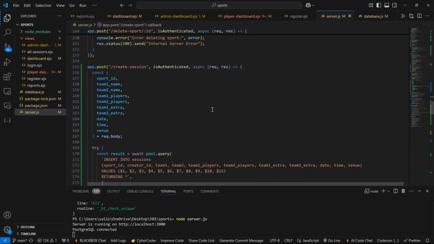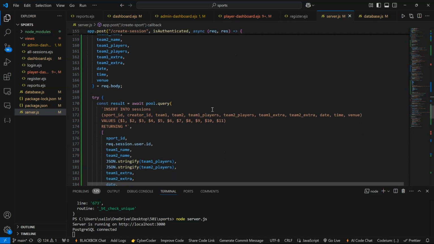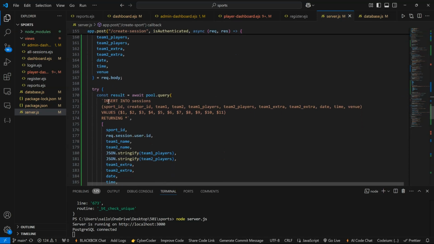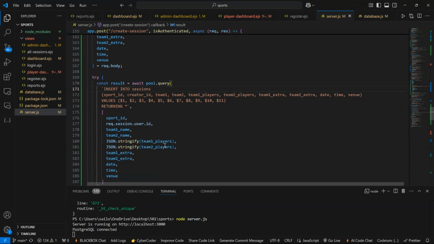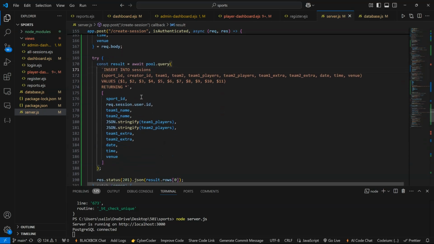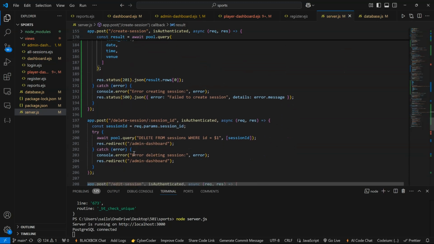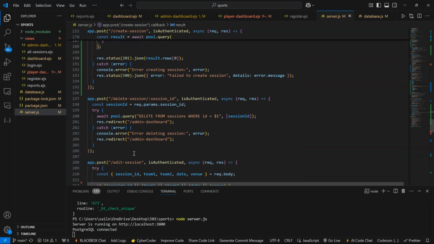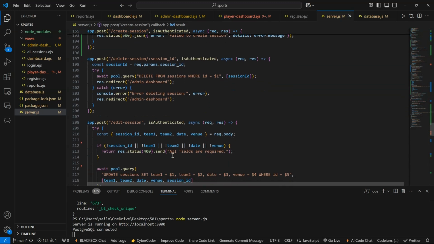And similarly, the create session, which is in our players database. The values are similarly inserted into sessions from the SQL query, and the values are directly reflected. And similarly here, delete session, which will of course delete our session.